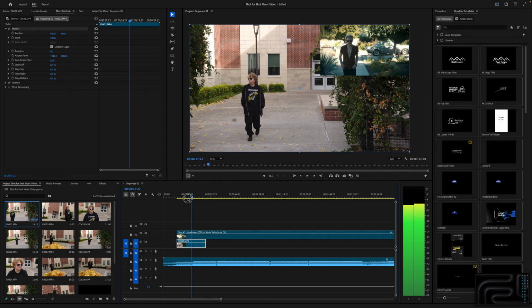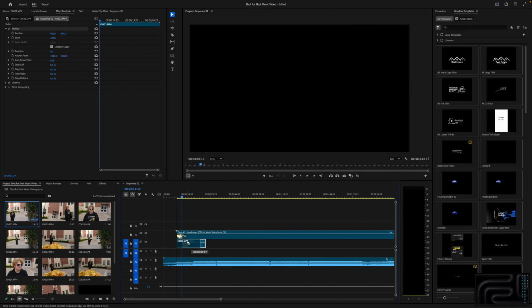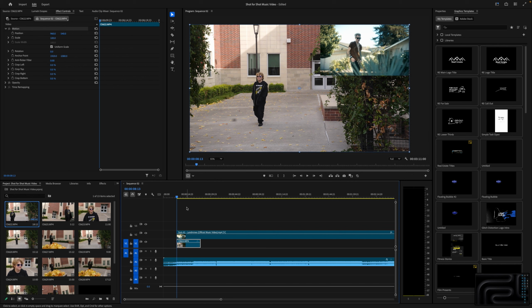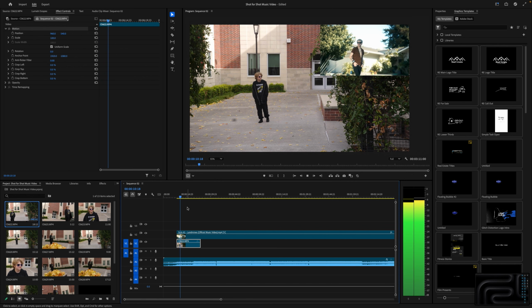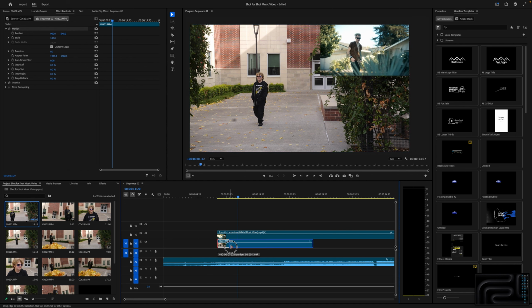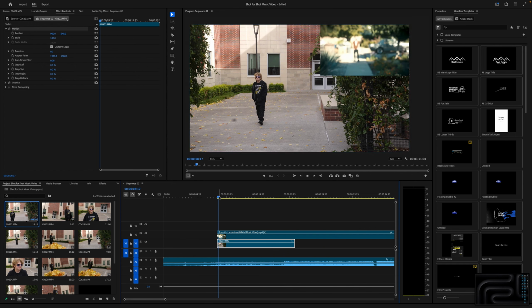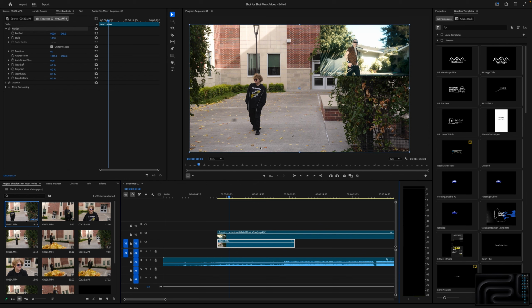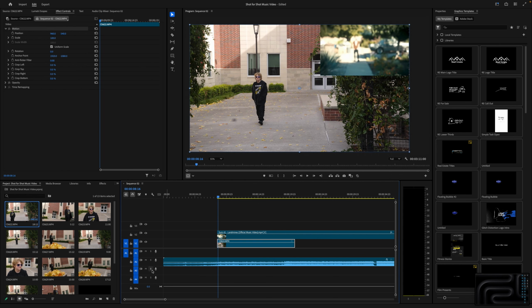Right there. I'm going to move this in to where Paige starts walking. Move this up here. Okay. There we go. Okay, she's still not in the right spot. Gotta move it over a little bit. Okay, shot for shot music video. Gotta get shot for shot. There we go. Now they're both walking. So that's my first shot.